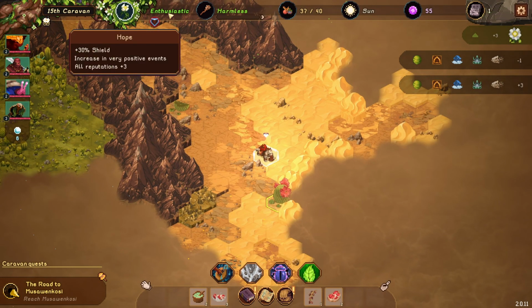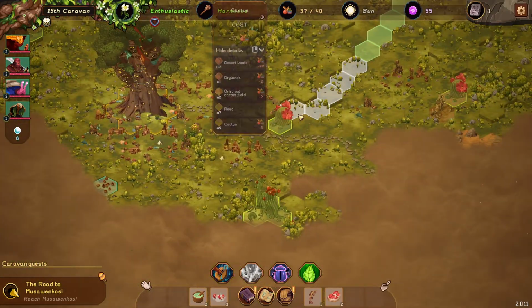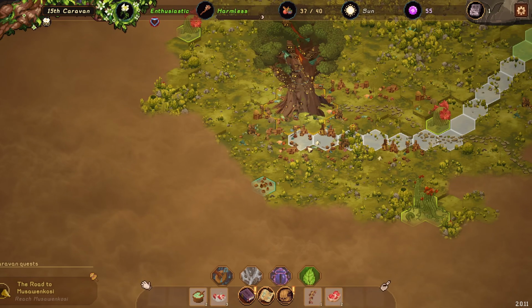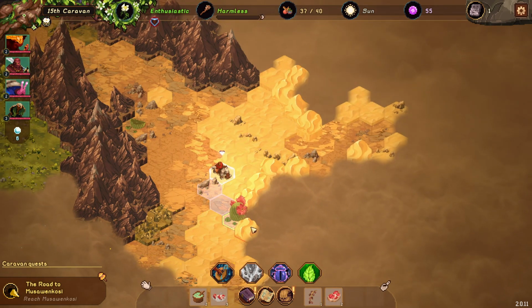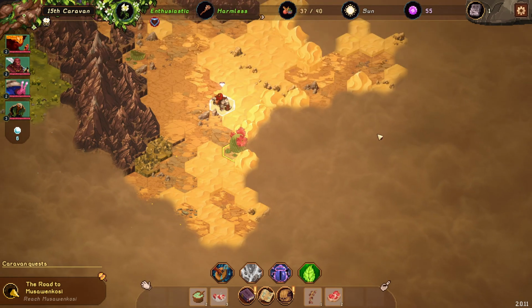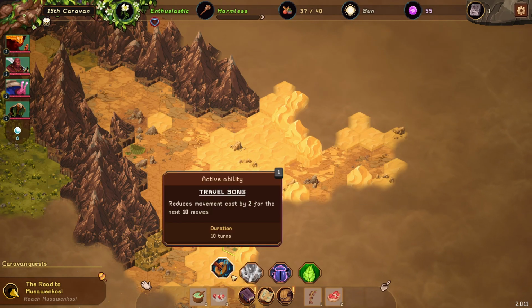We're enthusiastic. 30% shield. Increase in very positive events, all reputations +3. Cool. Okay, so I see. I don't get it on my screen, but I can look at the map. I want to head southeast. I mean, we're going to have to go through this nasty desert somewhere. I'm at 37. Okay, so I would overcap a little bit there. Or I just bull rush it. Let's pop one of our abilities here.